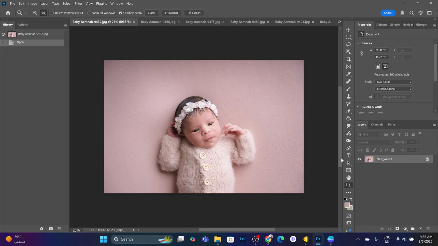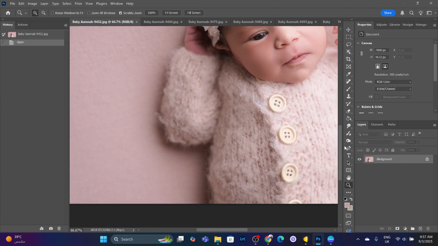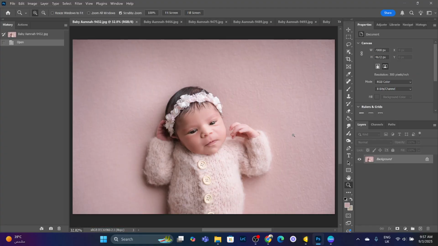So I will just simply open another photo of this baby. I exported all the gallery from Evoto, and now all I'm left is these beanbag photos. So I think that it didn't detect that this is a smooth background because it has some texture on it. It's cotton backdrop. It has some texture. I love to make it smooth. So let's just fit screen and follow this process to have smooth background.